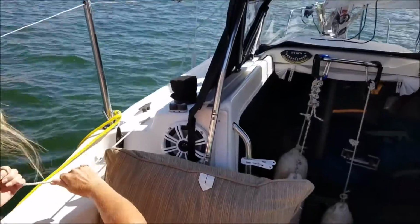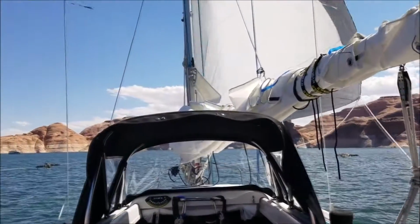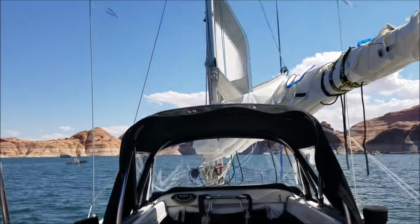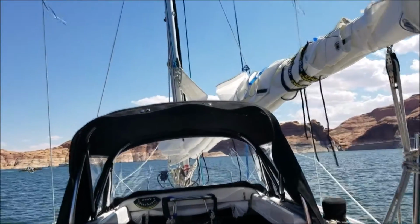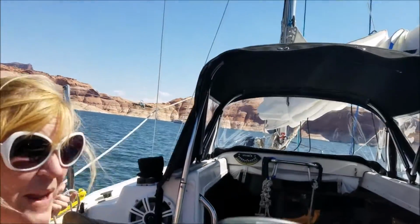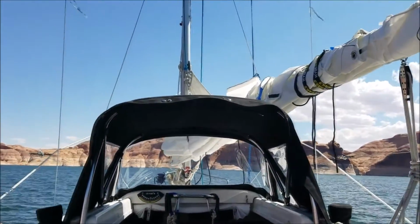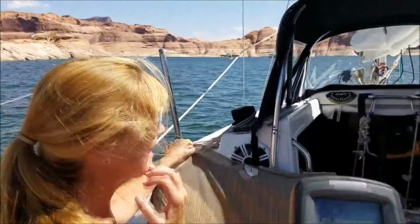When she's ready, I'll release the easy cleat and keep a little tension on it while she furls the sail in. We prefer to furl the sail when we're on a port tack. The reason why is that especially when the winds are up, the sheet, as it loosens up, beats the living crap out of Angie, and she'll get welts from the line snapping. So we found if we furl it on a port tack, it makes it much easier. Then all I have to do is go through while she secures that line. I'll roll both these lines and hang them, and we're going to go into the canyon.